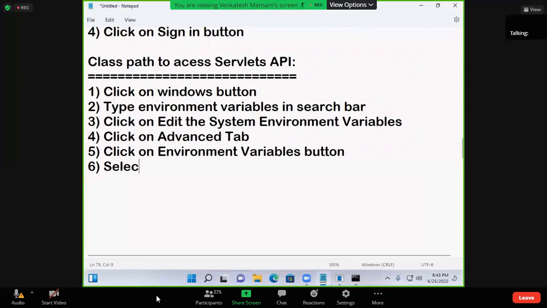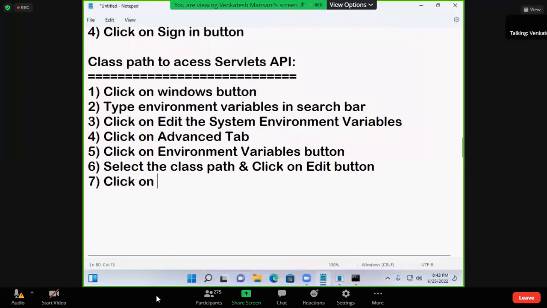Select the classpath and click on the Edit button. Click on the New button.